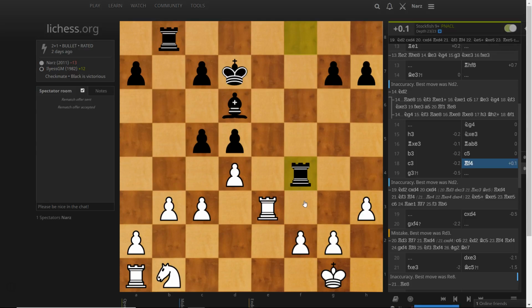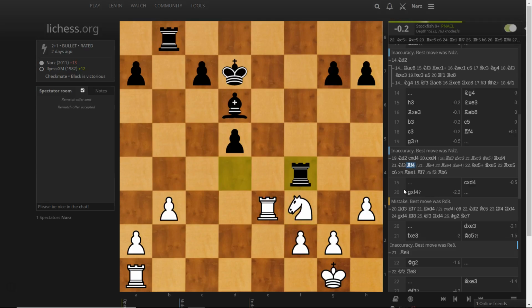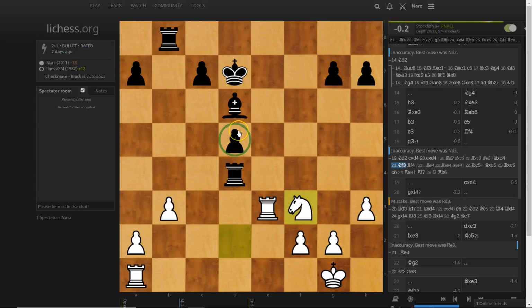Let's see, our knight is here. His pawn is here. Looks less clear. Yeah, this is hard to see in my head at 4:30 in the morning. Oh, that's right. He doesn't have a pawn there. We took his pawn. This is his extra pawn.